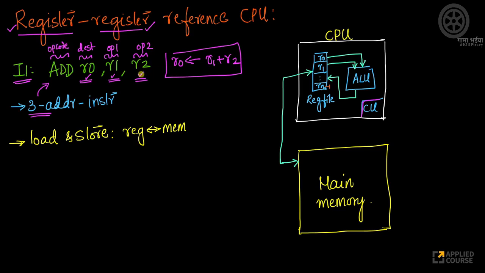Very simple. Now here there is one more very important piece, which is how data is loaded into the register file itself. Data is loaded into the register file from main memory using load and store instructions. There are special instructions called load and store instructions which are executed with the help of the control unit. When you say load something to some register, the control unit loads the data from the main memory to the register file itself. That's how the whole thing works, right?